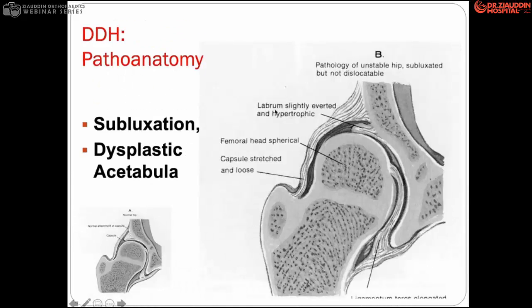If you go into the details, normally there is a labrum which is everted out. There is a capsule here, and then there is synovial tissue and the ligamentum teres, which arises from the triradiate cartilage with an artery. This artery supplies 15% of the blood supply to the femoral head. Otherwise 85% of the blood supply comes through the retinacular fibers from here. Therefore, when we discuss the surgery, it is allowed to cut the ligamentum teres because it becomes hypertrophied and only supplies 15%, so it has no effect on the production of AVN.